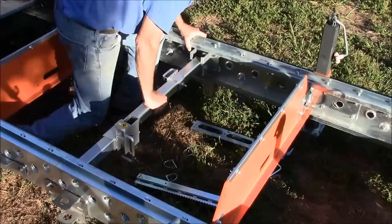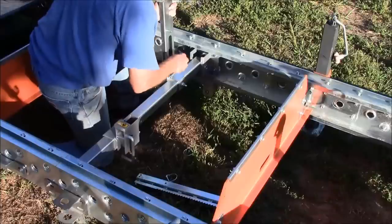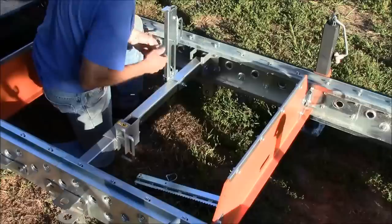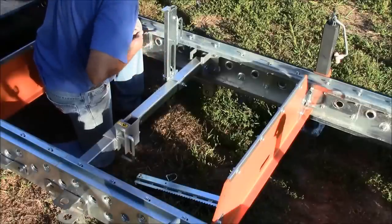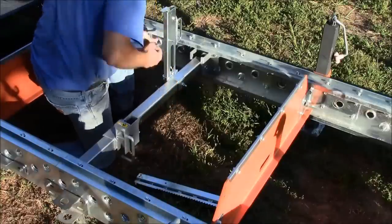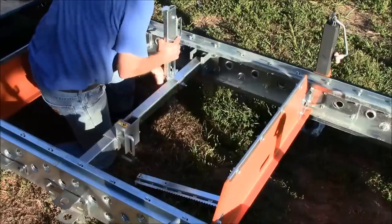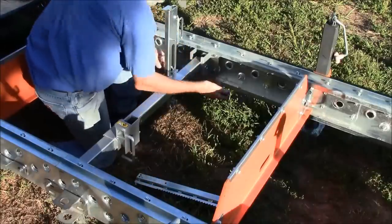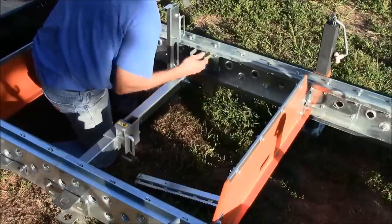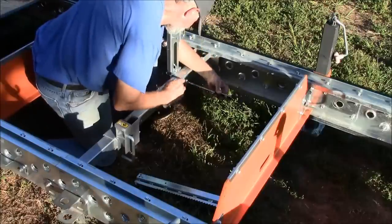Then install a clamp in the log rest. Install the clamp with the tooth facing toward the inside of the track. Adjust the set screw on the clamp so that it slides on the crosspiece when you push on it at the bottom, but it locks in place when you push on the top.